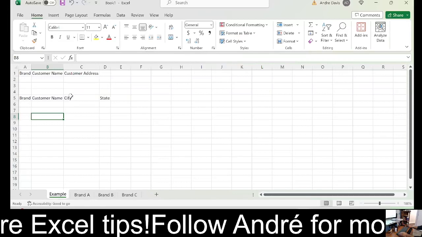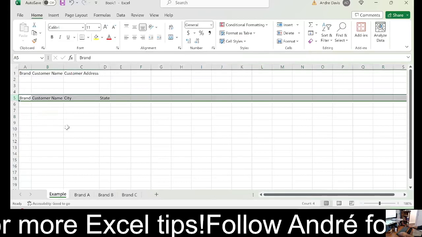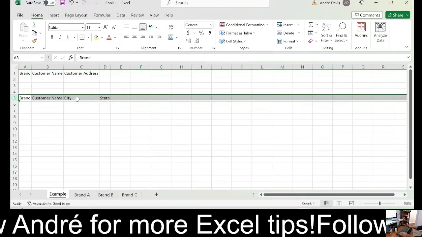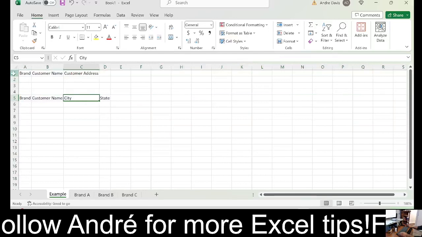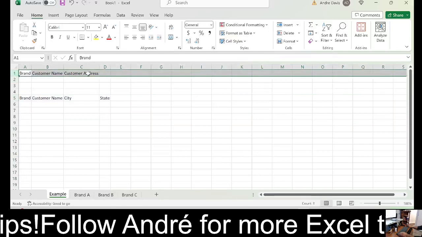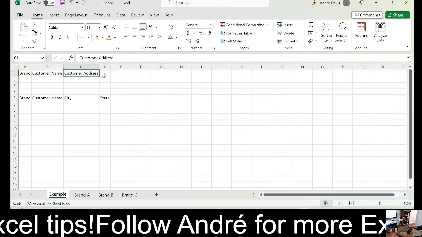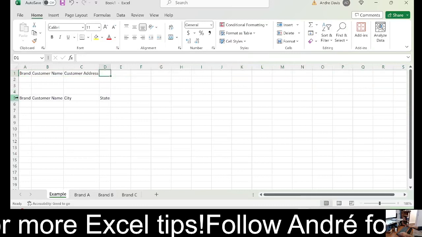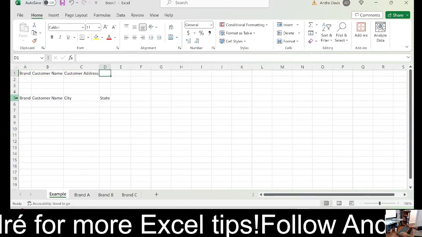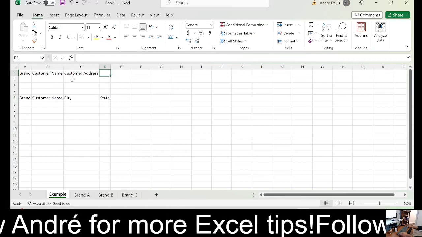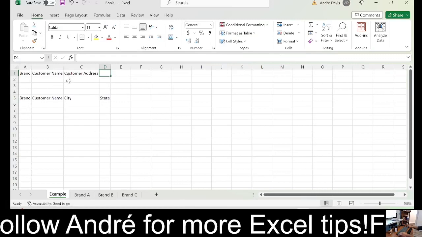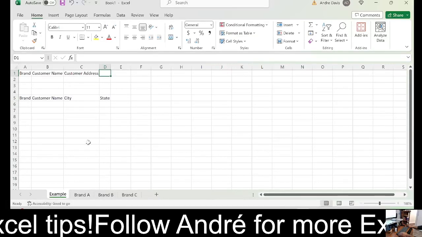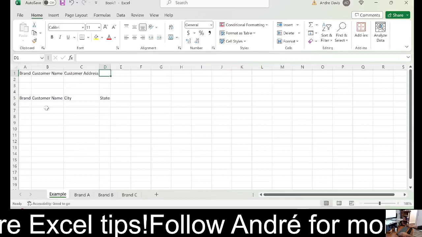We either need to change brand B and brand C to one column called customer address, or brand A needs to change to 2 columns, city and state. I think city and state is going to be more useful, generally speaking, and easier to break down and easier to capture than customer address, which is slightly vague. So we will go ahead and change brand A to match brand B and C.